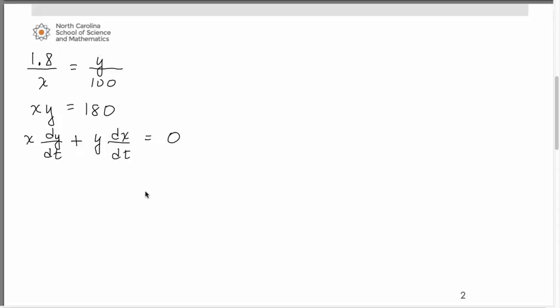So this is the point at which we'd want to start substituting in our values. We know X is 40 because we're talking about the point in time at which, remember, she was 60 meters from the building. So it meant she was 40 meters, the X, from the spotlight. We're trying to find dy/dt. Now the Y we need to find. So this is where we're going to have to do a little side scratch work. We know dx/dt. That's 1. But we're going to have to do a little bit of work to find the Y. So let's do that.